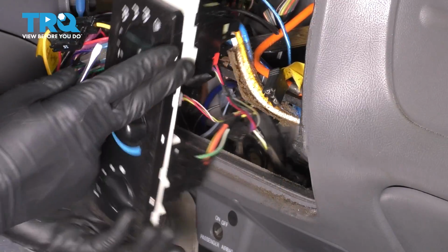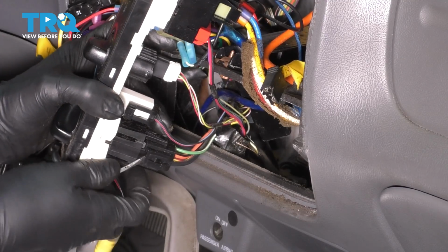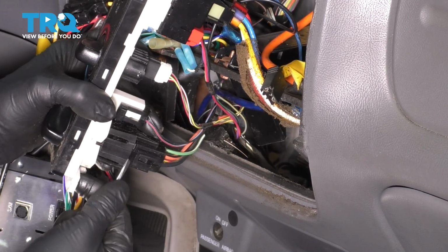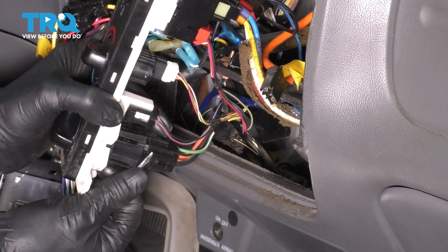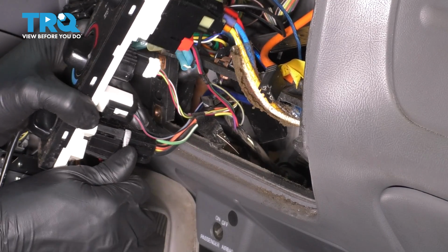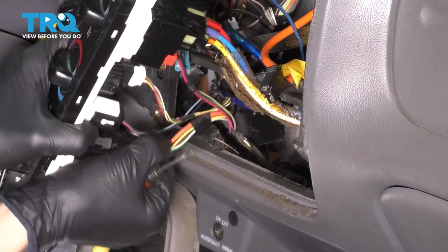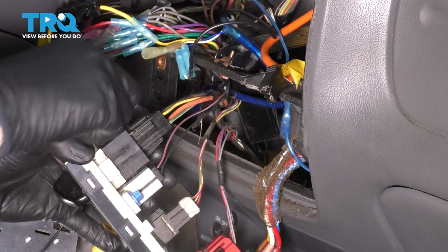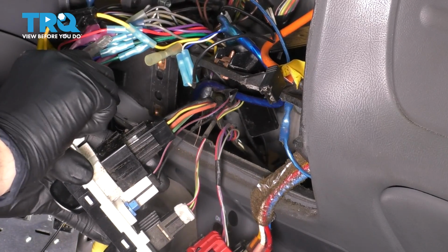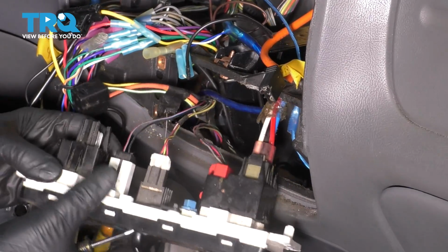Once you have this out, if you flip it over, it's somewhat difficult to do because the wires and the vacuum hoses are limiting, but on the underside of the switch, you have this clip that if you pry out with a pocket screwdriver, you should be able to pull the electrical connector away. There we go. Unplug that. It's getting hung up on something else, so I'm just going to stick the screwdriver in here and pry it out. There we go. Set that aside.